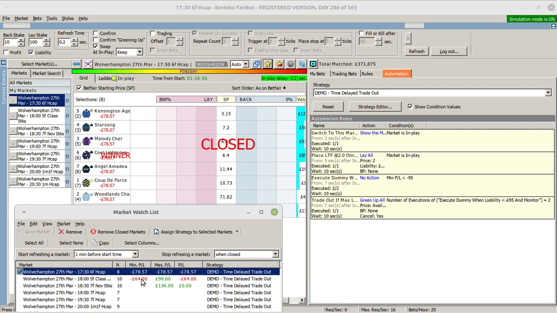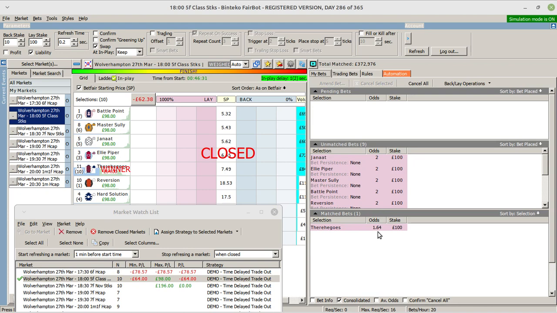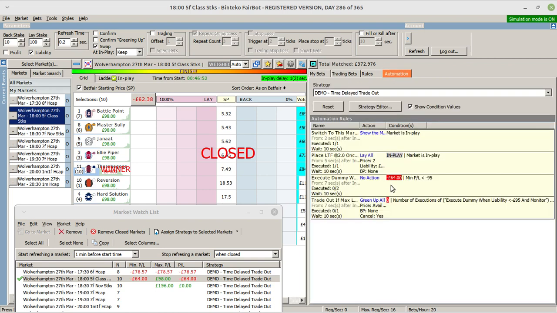Going to the next one, this one was a funny one, which is why I was saying that you might want to actually reduce that. There was only one horse that was matched. I wasn't watching the race because I was away elsewhere in the house. So this probably got matched very, very late on, and that's why Fairbot's taken that smaller price. Consequently, the liability on that, based on a £100 stake, was only 64, which meant that this thing here was never matched, it was never true, so this rule didn't fire. So it didn't actually process the green up rule here.